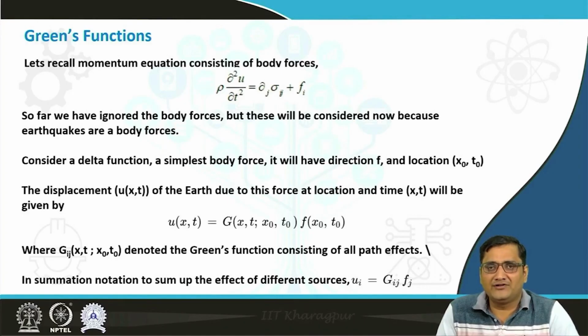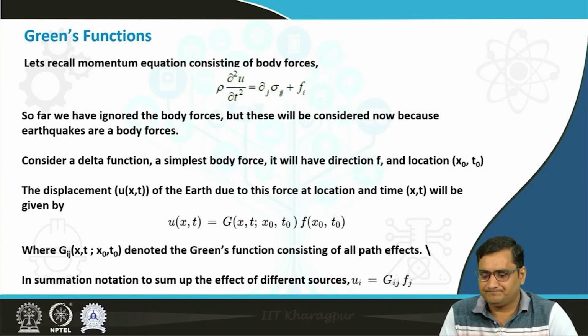When the earthquake energy is radiated by the source, then the radiated energy will get convolved with the path, and then finally it will reach the location where we are going to make the observation. If we want to discuss the Green's function and its association with the body forces, first let's recall the moment equation consisting of body forces.